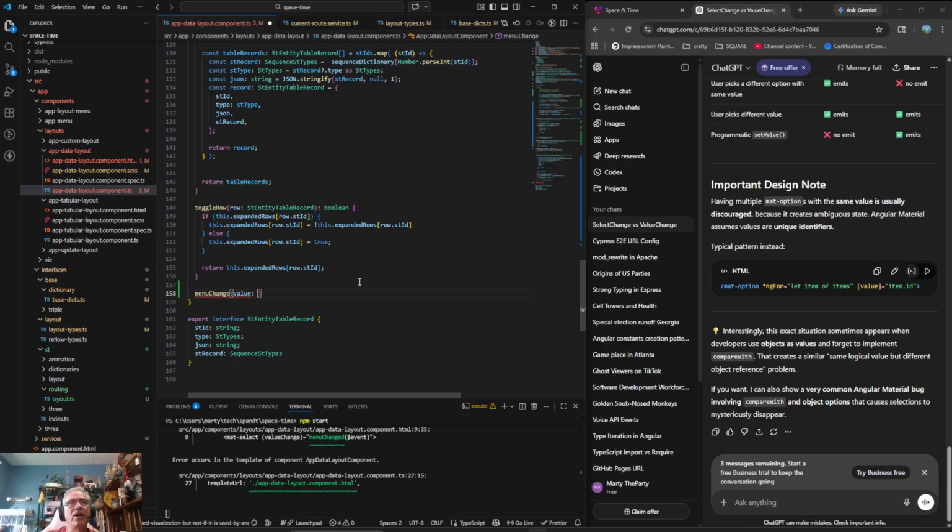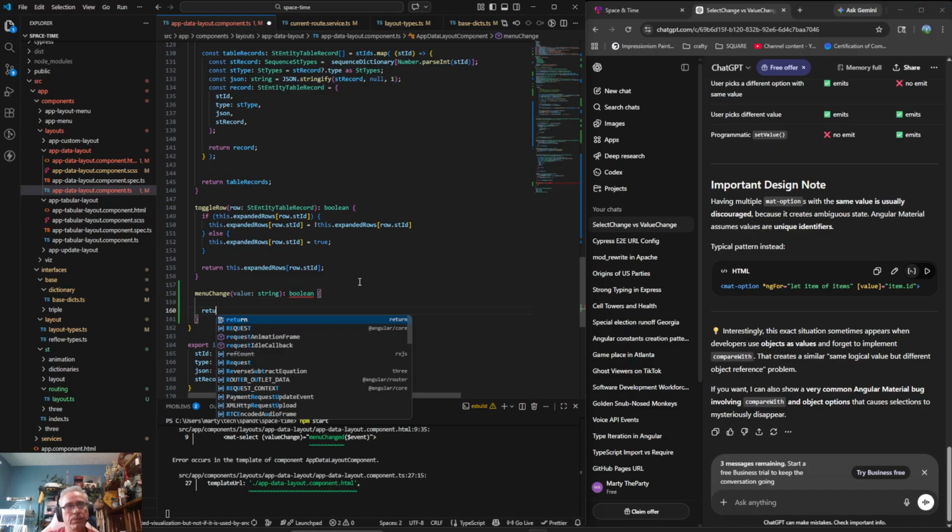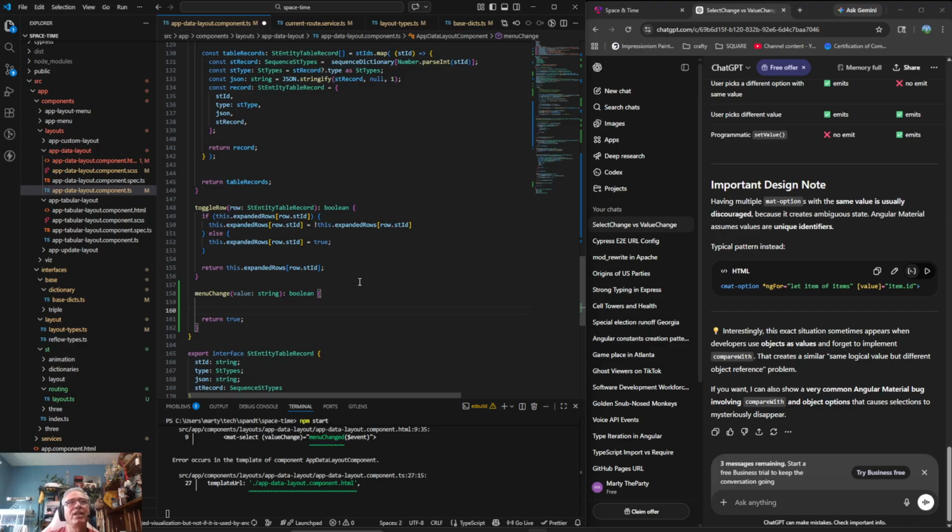I think with value, the other one gives you like an object, and then boolean. And then I'm just going to return true because it did change, and I'm going to say console.